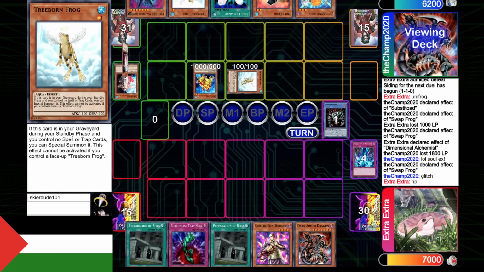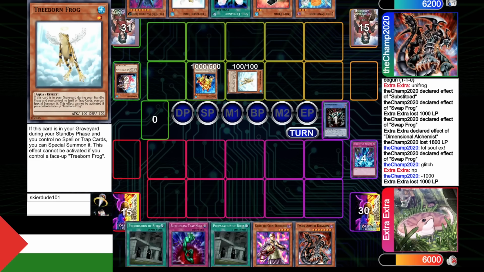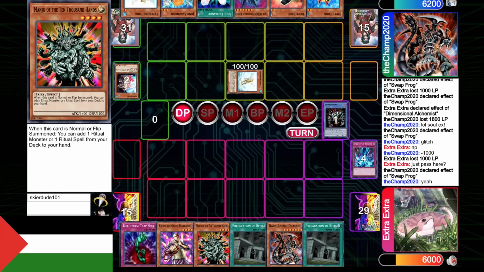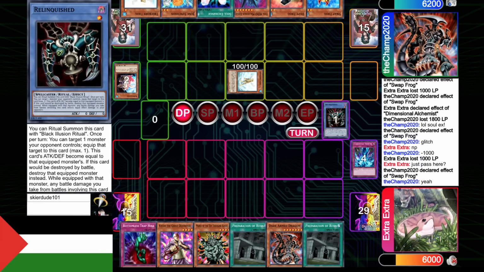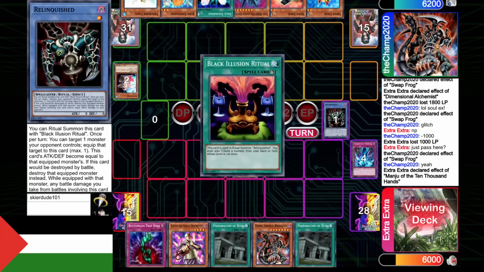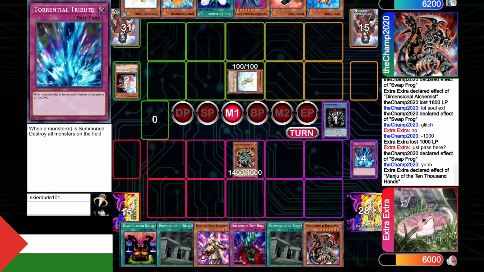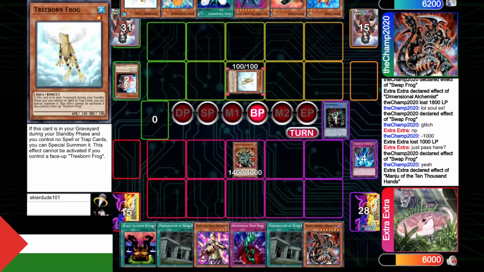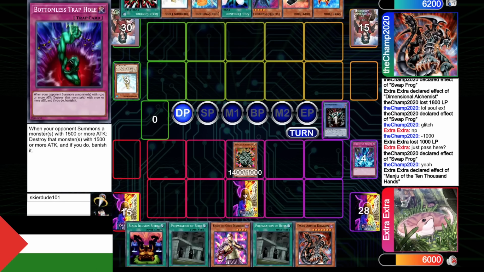Here comes Swap Frog. That's gonna send Subsitoad. Attack for 1,000. Bounce a Swap Frog. Pass the turn. We draw Manju of the 10,000 hands. And so we finally have our ritual unlocked. We're going to summon that, grab Black Illusion Ritual. We don't have the Djinn, though, unfortunately. The Djinn here would be optimal. We're going to run over the Treeborn Frog, set Bottomless Trap Hole, and pass the turn.